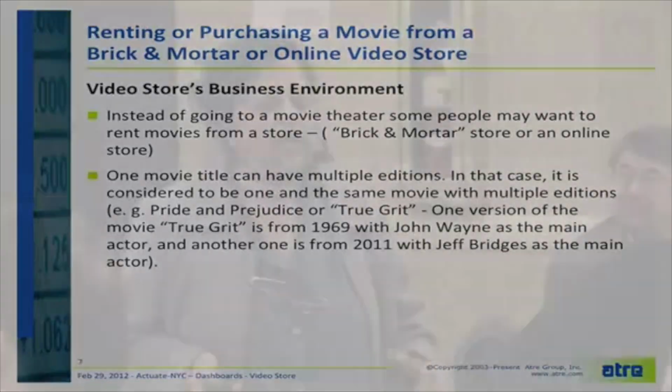So this is our video store case study. Now, I picked video store because I'm a movie buff. Okay? I have seen many, many outstanding movies, so have you. I grew up in India, and I lived in a very small village where there was only one movie theater. And we lived across the movie theater. So any new movie, I was in there. Okay? But there was only one problem. The movie theater, they didn't start the movie until the house was full. It was a little village. So until the house was full, the movie didn't start.